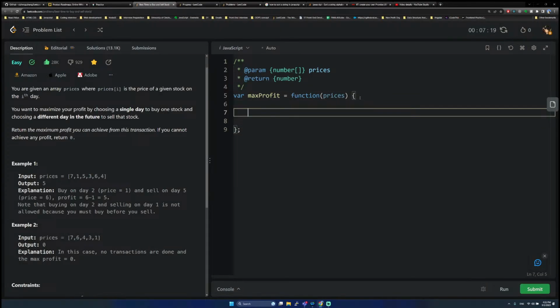So if we try to implement this, we have start equal to 0 and end equal to 0. Also, we have minimum stock bought. We'll set it to prices of 0.